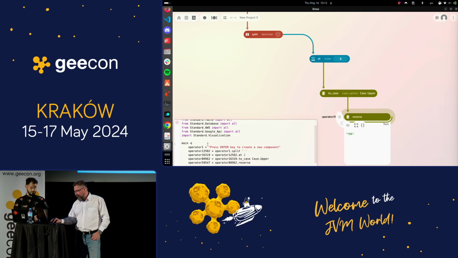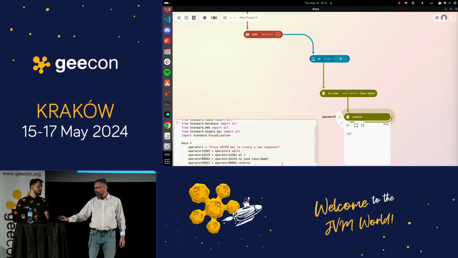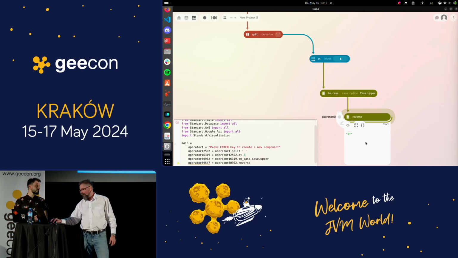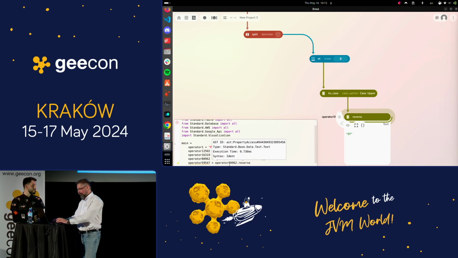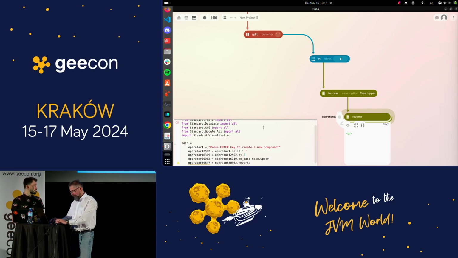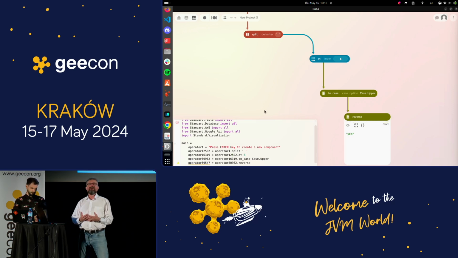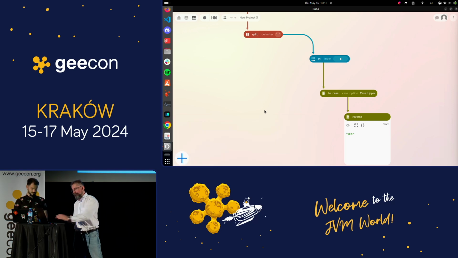But what I can do, I can, for example, go here, and in the code, change 2 to 3, and I immediately see that the value in this last node has changed. And I can continue. Okay. So 5, and again, I see the changes. So this is a kind of interactive live programming environment.